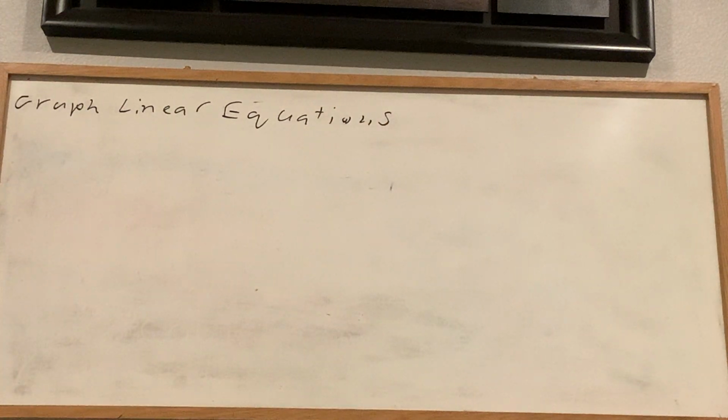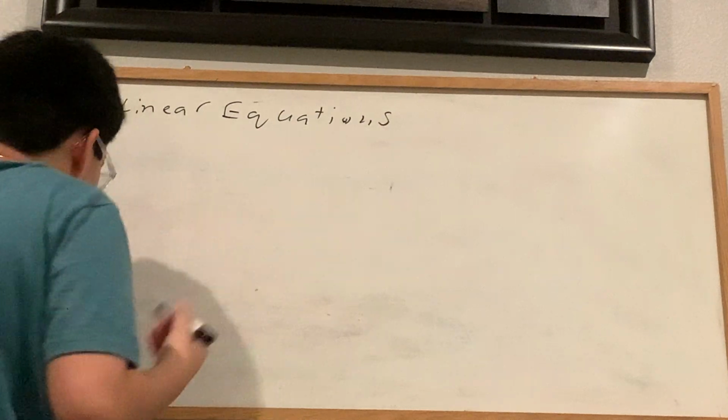Some examples. We're going to use a graph to represent how this works. Let's start off, we'll actually be working with tables too. I am going to first start off with some positive slopes and also some negative slopes. You may be asking yourself, what's the difference between a positive and a negative slope? I thought positive was only for numbers. But what's a positive slope? Well, let's work with them right now.